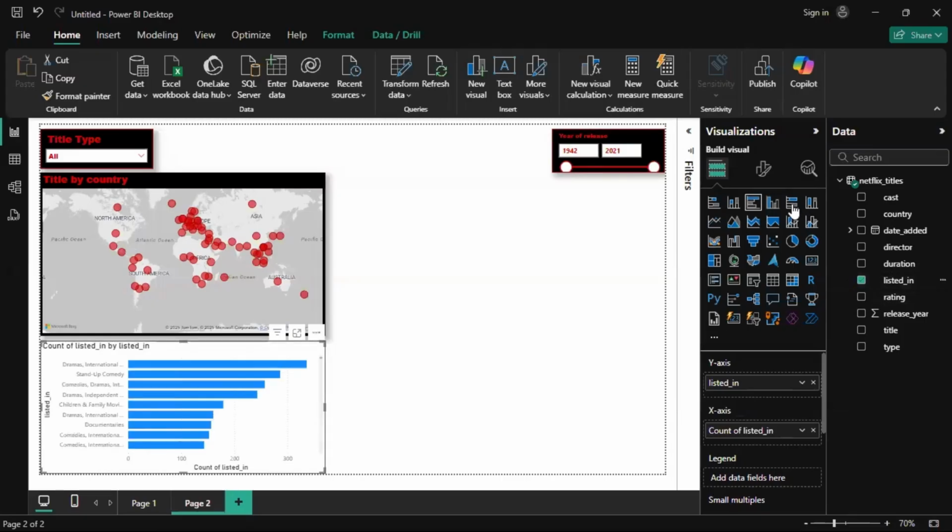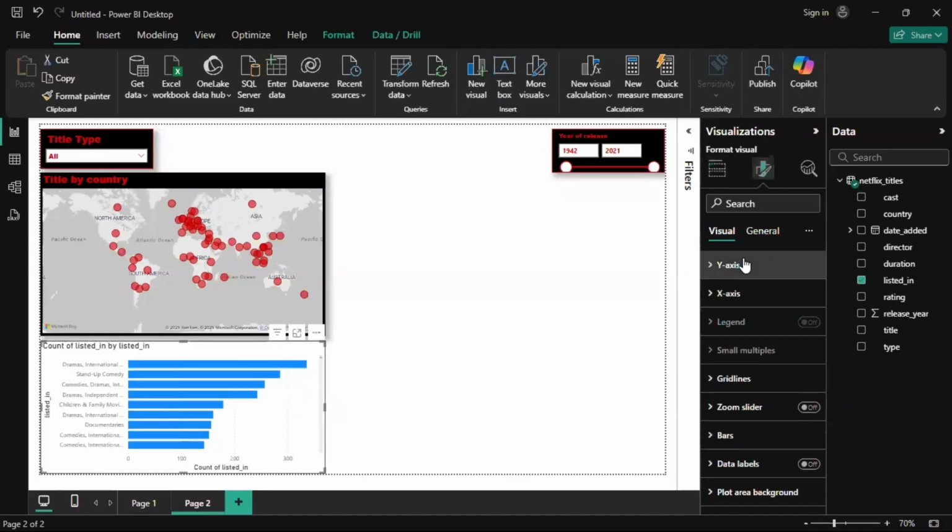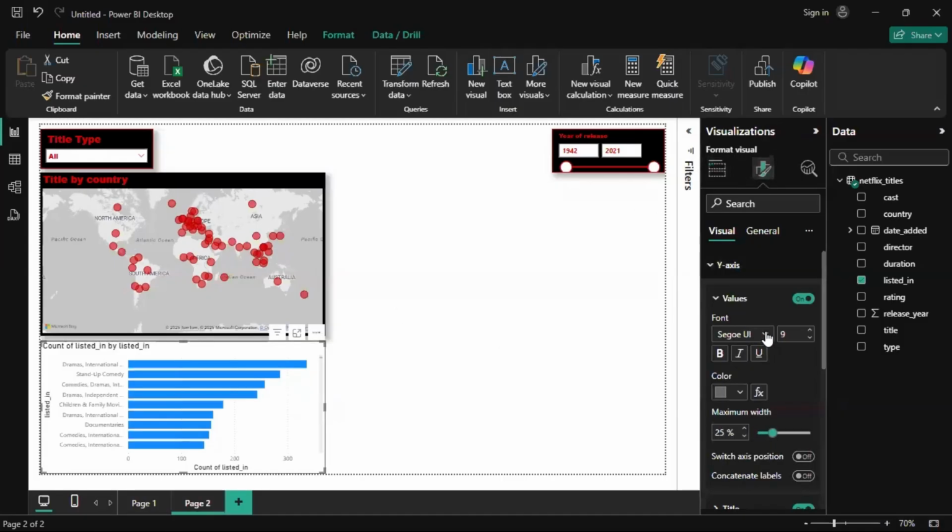Okay, I'm choosing that. This kind of 100% stacked means one or two values will be combined into the same axis. So for example, genre and type wise, I would combine the values and use the 100% stack, but I need just a single value and count. So that is enough for me. And I only choose the clustered bar, sorry, clustered bar. So based on the data values, we can choose the visual. Okay. So same like that, I'm going to the format visual and choosing the y-axis.